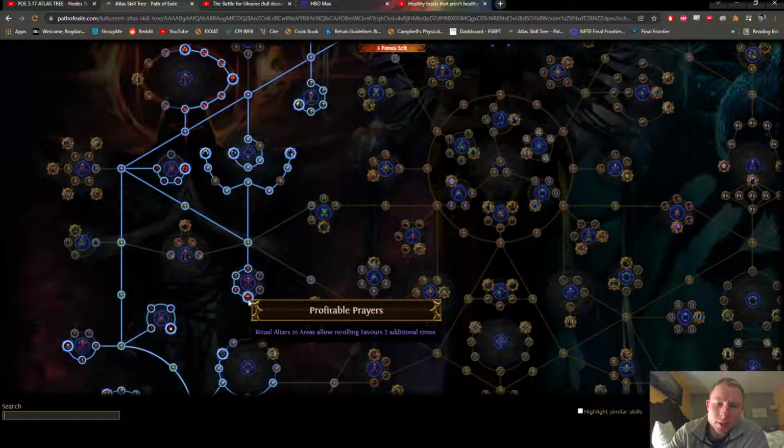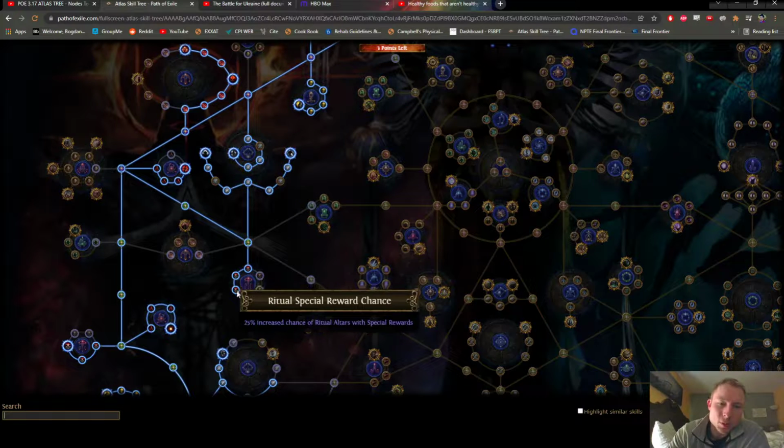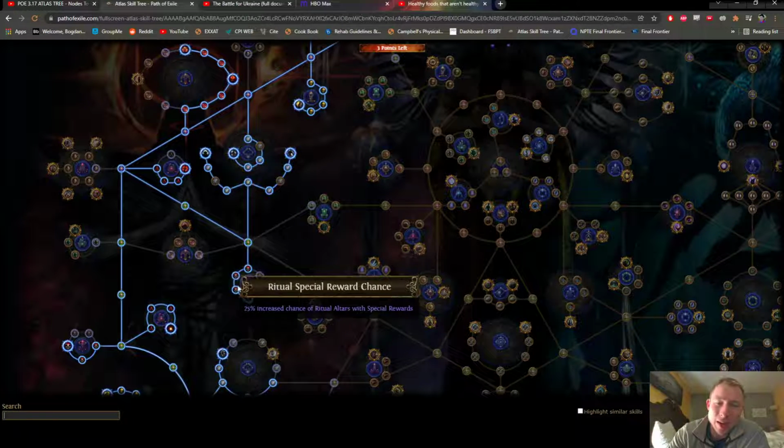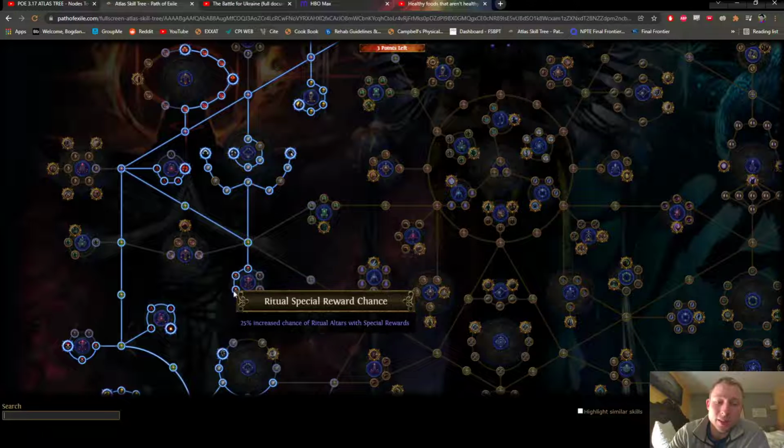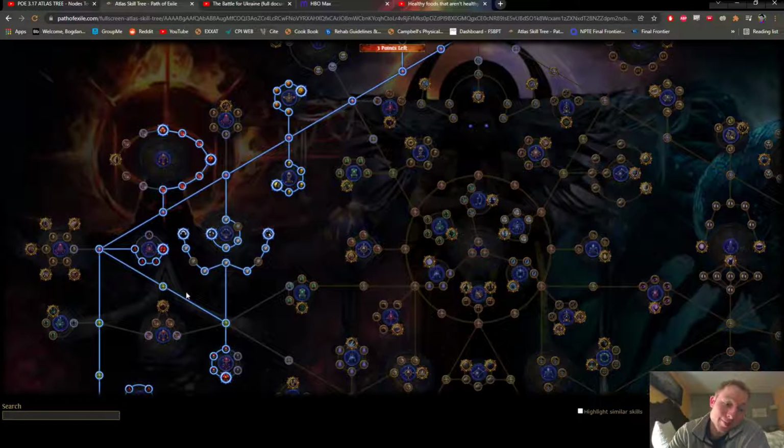I definitely really wanted to get the 2 additional rerolls because a lot of times the more rerolls you can get, the more potentially valuable items you can find. So the reroll is honestly pretty important to me. And I decided to go for the 25% increased chance for special rewards. I'm really not entirely sure how good of a role these nodes play an influence, but I figured I'd get them instead of the 15% less tribute cost. That's kind of whatever. I'd rather have more chance for rewards. That's just me. I like rewards, so yeah.